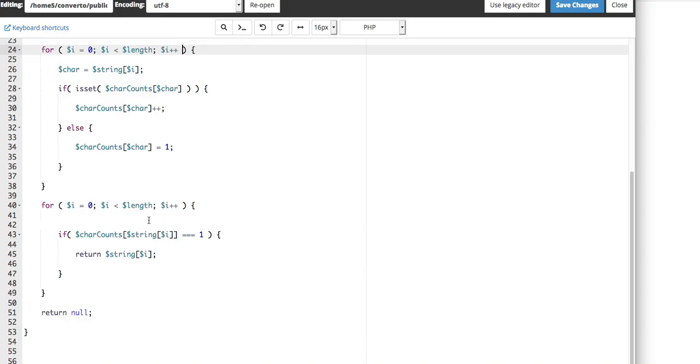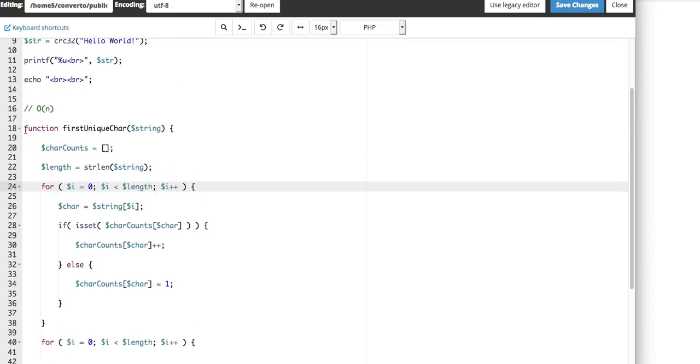Okay, so we did the for loop. Then we're gonna say, hey, if this count in that string equal to 1, and then you're gonna say, yeah, I want you to return that string. If not, this could be a no.